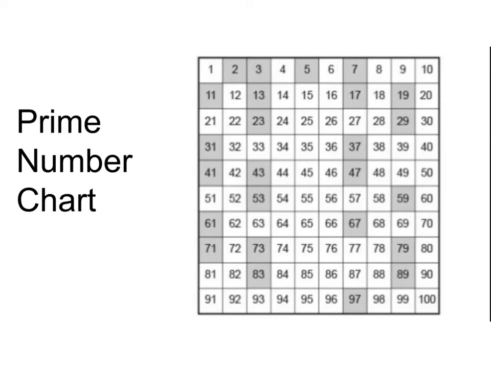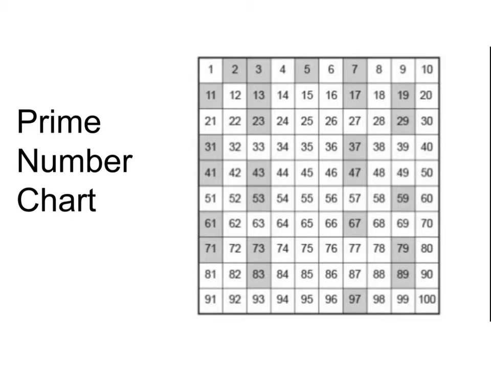Okay, so to help you find all the prime numbers from composite numbers, I'm going to give you this chart. I want you to make sure that you either keep a copy, print it out, write down the numbers on a sheet of paper, anything that you need to do to help you out. So these are the prime numbers from 1 to 100.